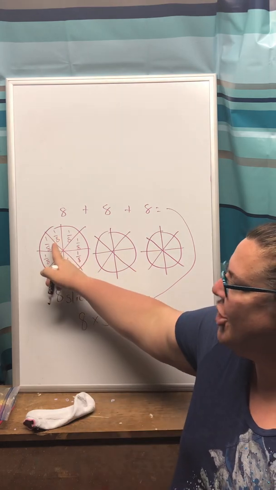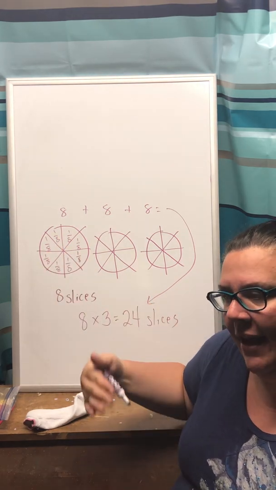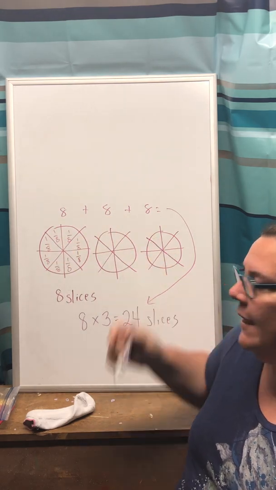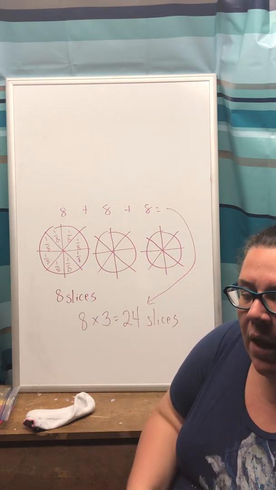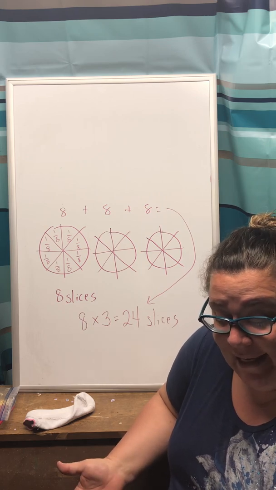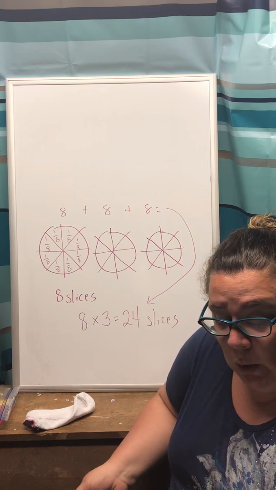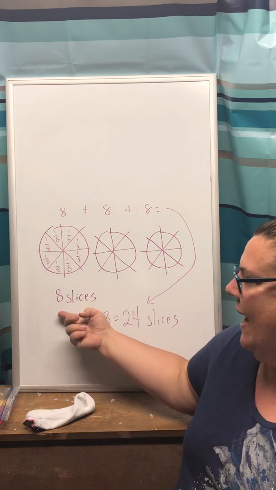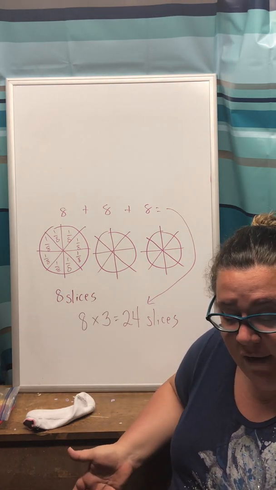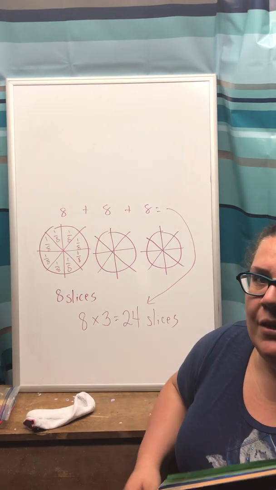So again, the fractional part is 1/8. It's being cut into 8 parts. We are then getting 8 slices per pizza, which gives us the 24. Okay, so if we take a look at the look back, it just was asking us into how many slices of pizza will each ball of dough be divided. So we already said it's going to be divided into 8 pieces. And then what fraction of a whole pizza does one slice represent?